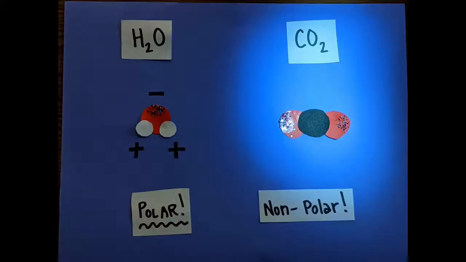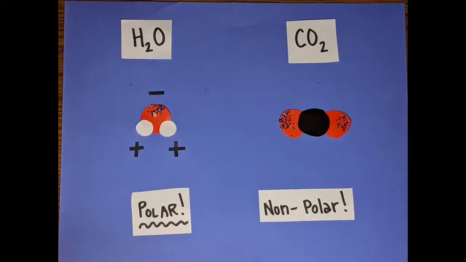Whereas the carbon dioxide molecule has sparkles pointing in opposite directions. And so the molecule is symmetric, and it doesn't have one side that's negatively charged and one side that's positively charged. So again, water is polar, and carbon dioxide is not polar. And that has to do with the shapes of the molecules.